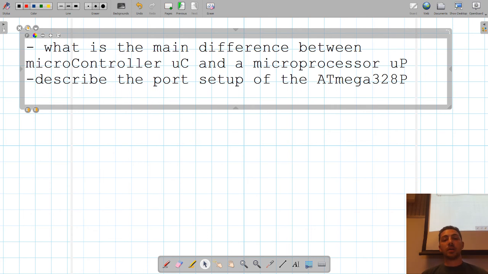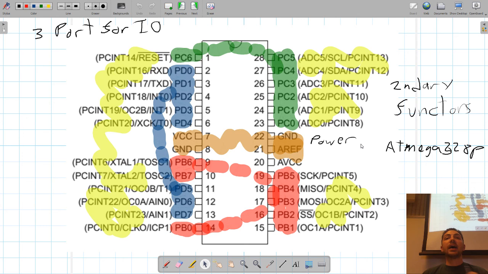Some things that might pop out eventually is D has 8 pins. C only has 7 pins. B has 8 pins. Something to be aware of. You'll actually find in practice you have even less pins on port B than you think you do, and less on port C than you think you might.